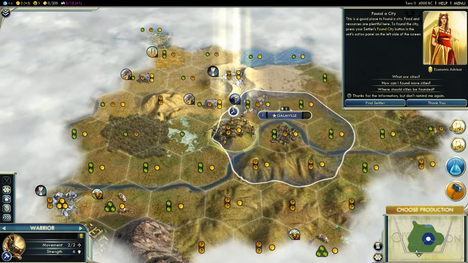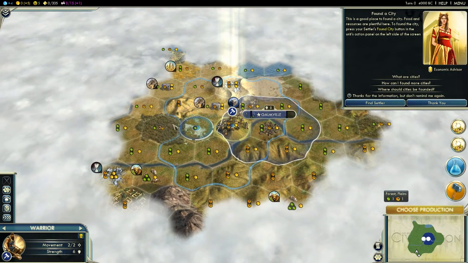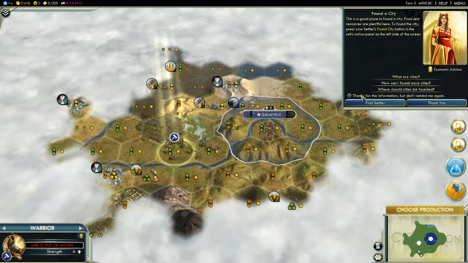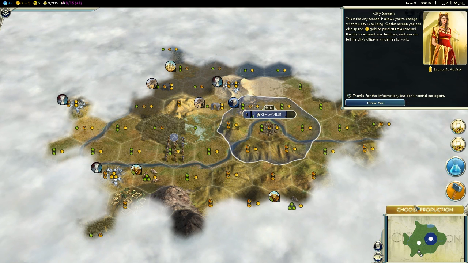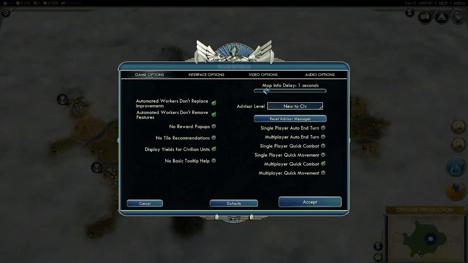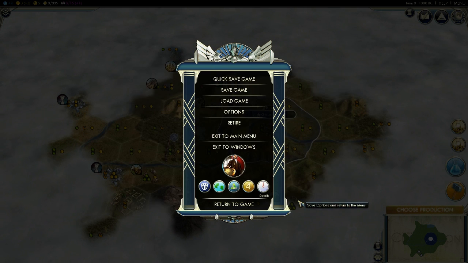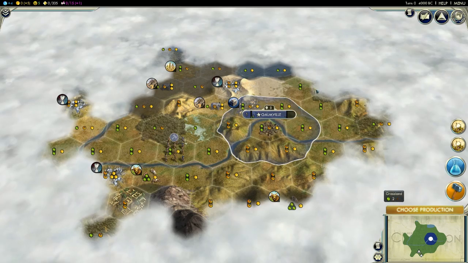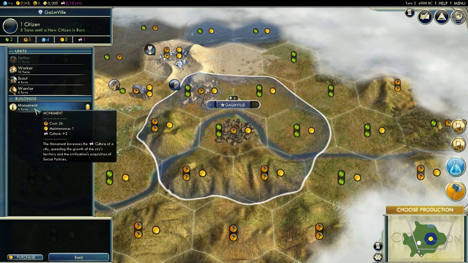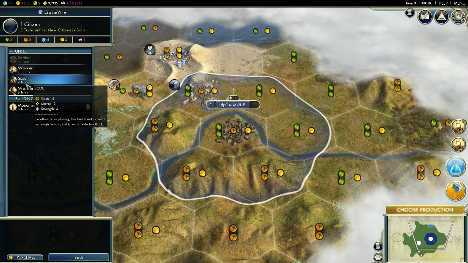If you couldn't tell already, a lot of things are going to be titled after GaLm. All right. So let's go ahead and get our warriors moving around, see what they can find in the neighboring area. Thanks for the information. I don't need it again. Thank you. I know what I'm doing. Let me turn that off. But as I was saying, I am not that great at the game, but we'll see what happens. So I'll just make sure to read things as we go along.